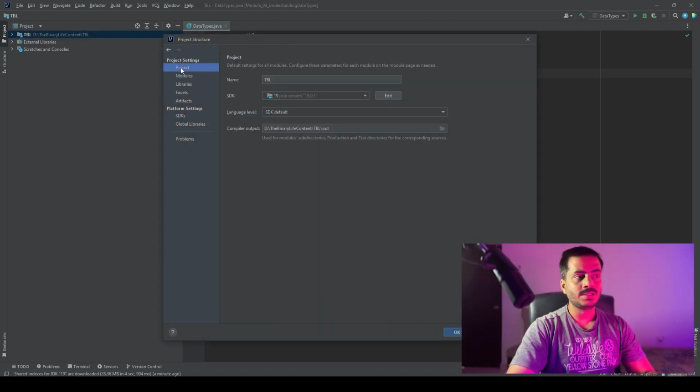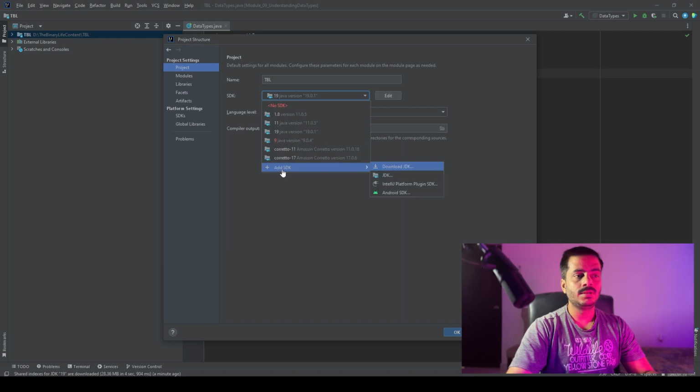So with that being said, I'll quickly right click on the main project and I'll open the module settings. Here we will go to the project settings and we will see what SDK this is pointing to. Currently, as I can see, it's SDK Java 19, and the language level is also set to SDK default. If not, go ahead, install the latest Java runtime or Java SDK on your system, and then in order to point your downloaded SDK to the IDE, just click on add SDK, then JDK, and then point it to that particular location wherever you have installed your Java home. So that should be enough.